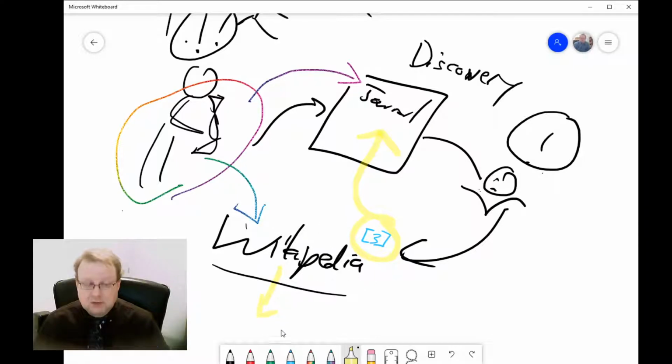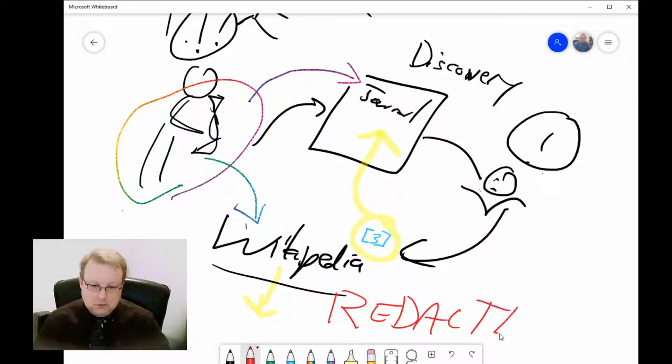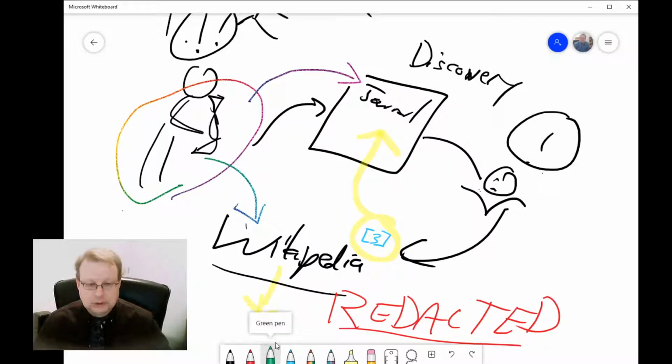Sometimes when you do that, you'll get to the source and find out, oh, this has been redacted. If something has been redacted, then that means it has been proven untrue when they previously thought it was true, such as Andrew Wakefield's quote-unquote research into vaccines and their connection with autism.